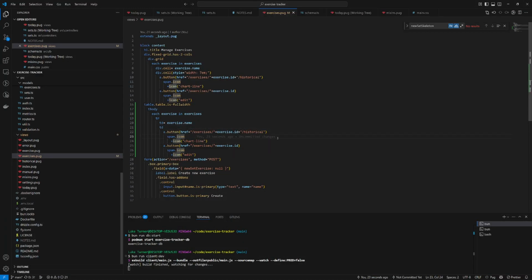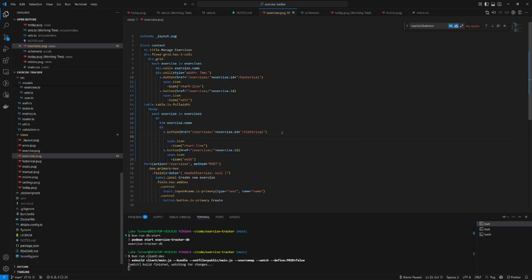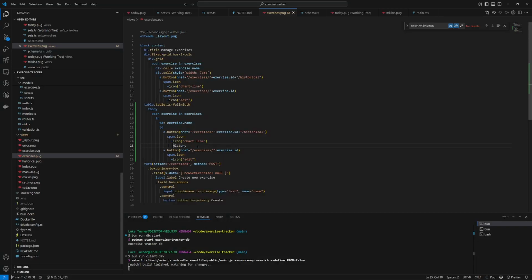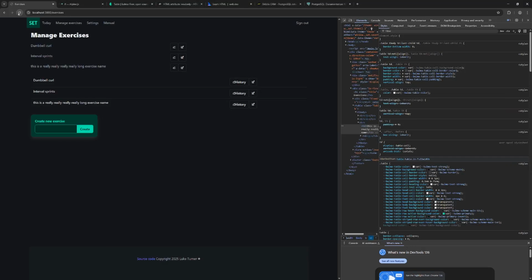So one of the other things I want to do here is actually add text to these. So like this is going to be chart line and it can be like history. I think like this, history. Yeah, but I need another space. And it's not quite right.